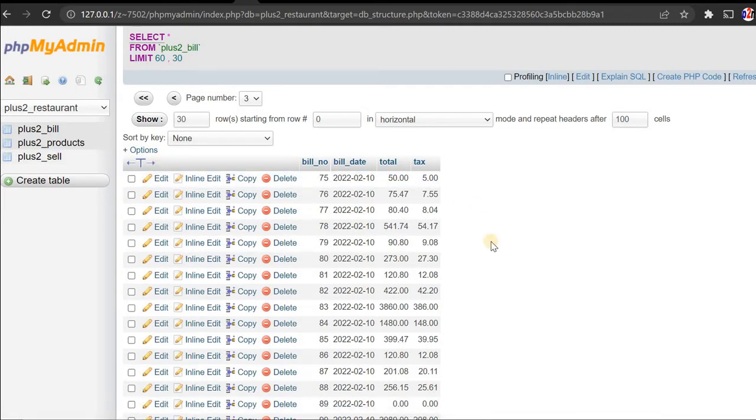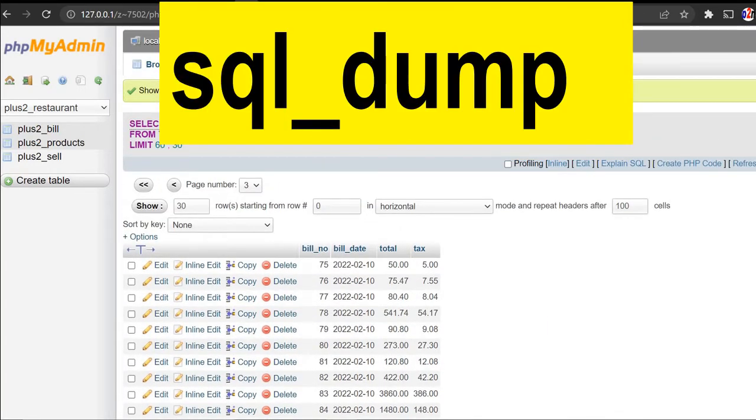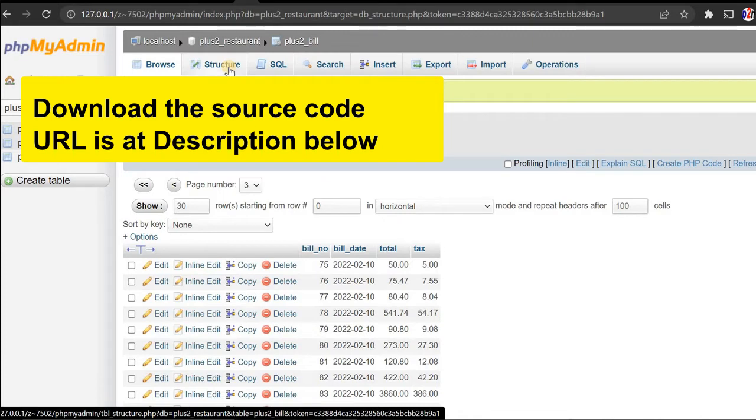Just to keep it simple, this time we are doing it this way. If you want to make it more complex, you can, but better that the product attributes go to the cell table, and whatever the bill attributes, like the GST number and customer ID, should come to the bill, this particular plus two bills table. So like that, these three tables are used. You can download the SQL dump of it and install it on your system. Now let's understand the code a little bit.